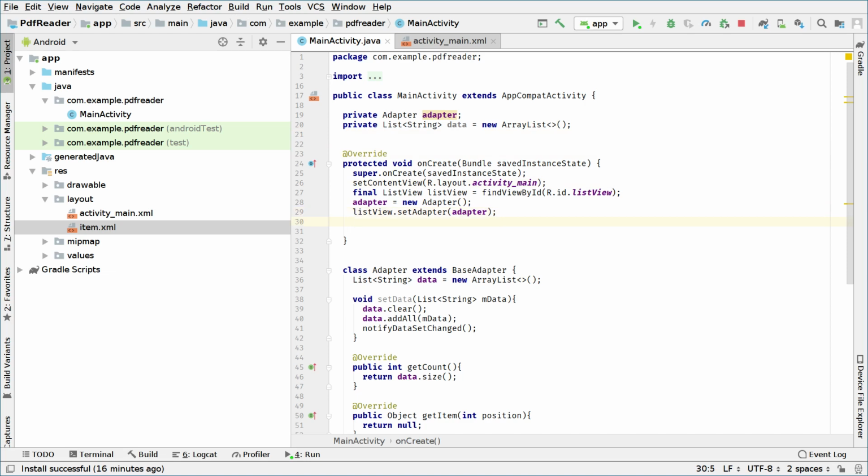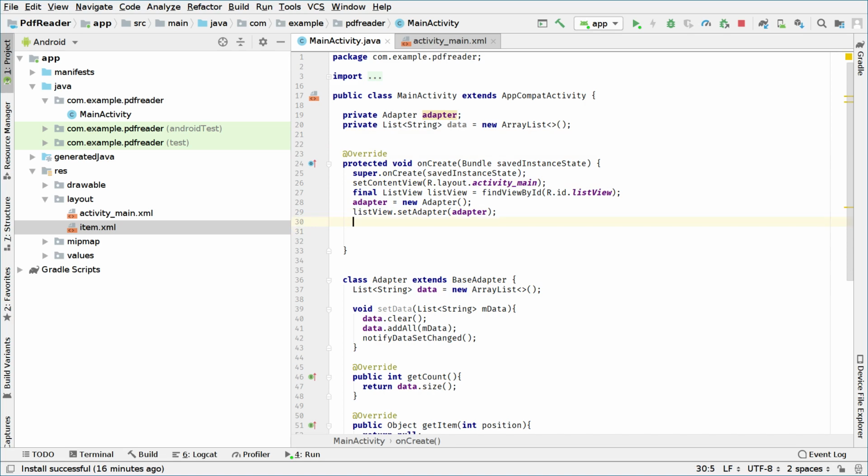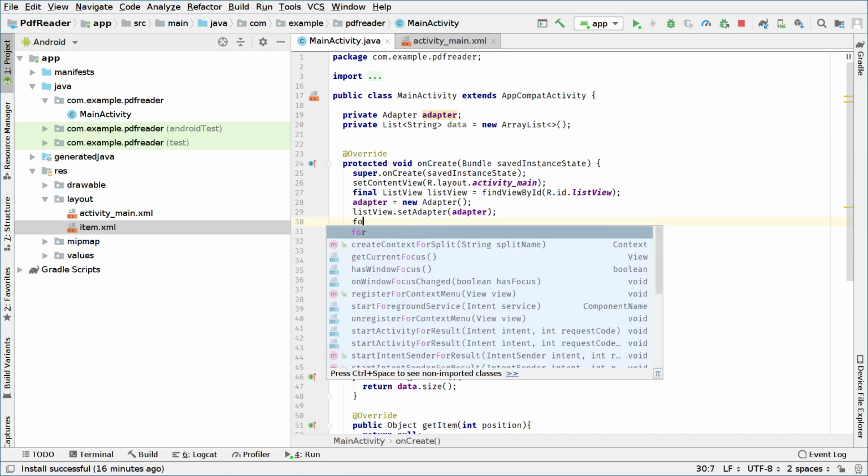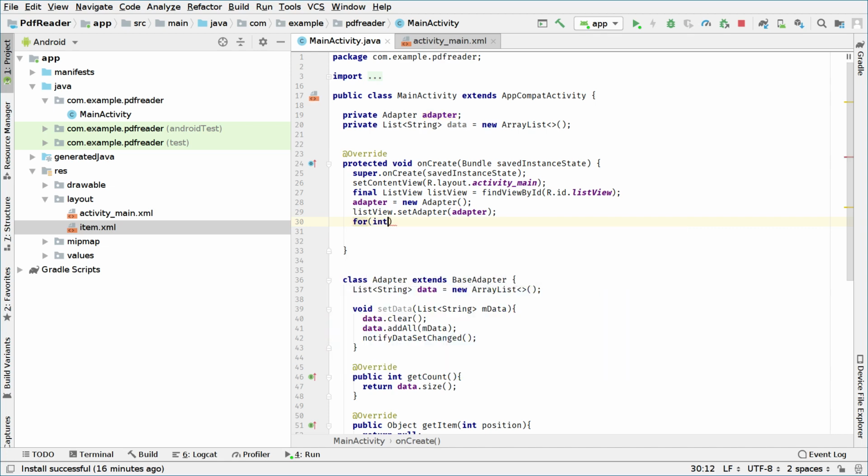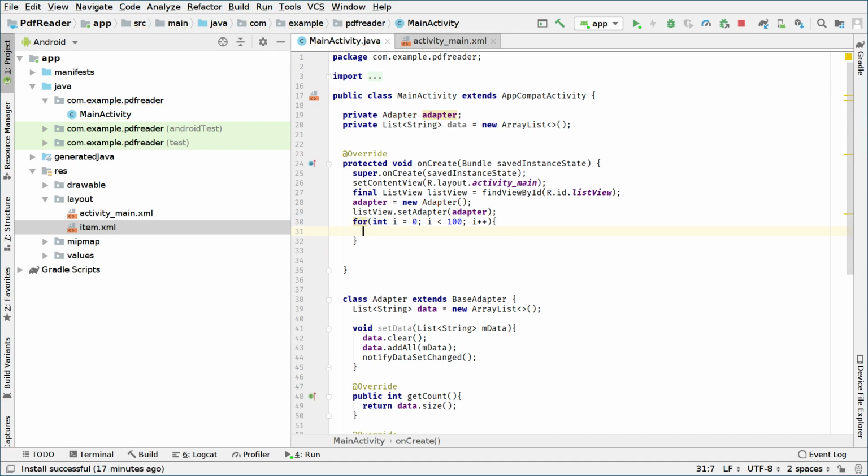Now, when I want to set the data, I have to first fill the data. So I will create a for loop. I'm gonna say for int i equals 0, i less than, for example, 100, if I want 100 items, and i plus plus. Now inside this for loop, I have to fill data into my data array list.